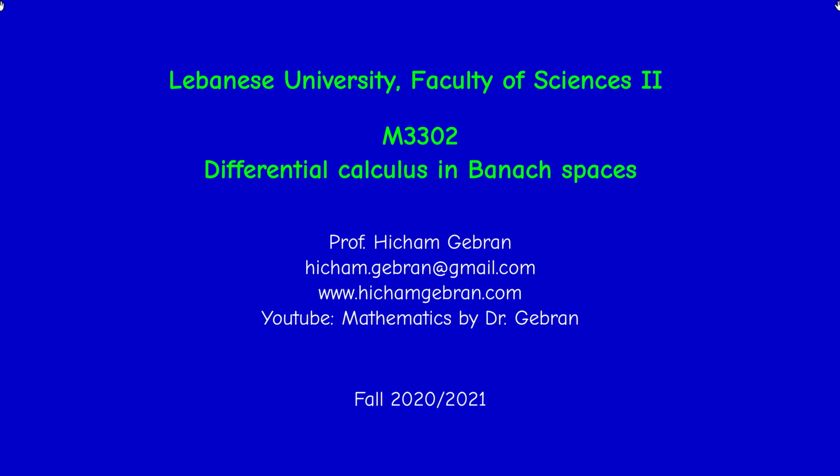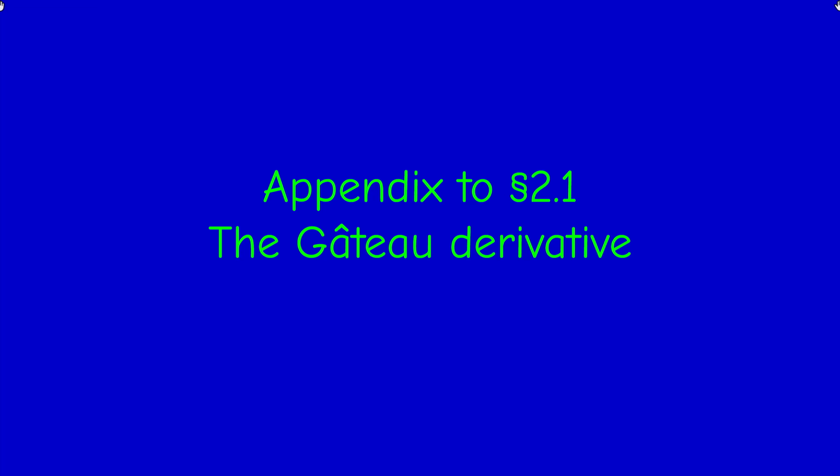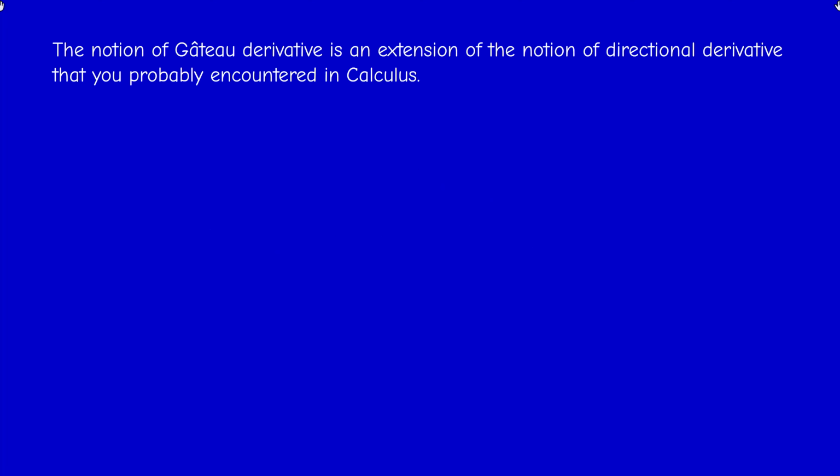In this video, I'm going to talk about the Gateau derivative in detail, and I will give you a practical methodology to find the Frechet derivative or study the Frechet differentiation at a point. So the Gateau derivative is another way to extend the notion of derivative, and it's actually an extension of the notion of directional derivative that you probably encountered in calculus. Okay, so let us first revisit this notion.